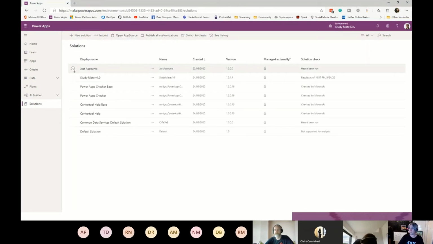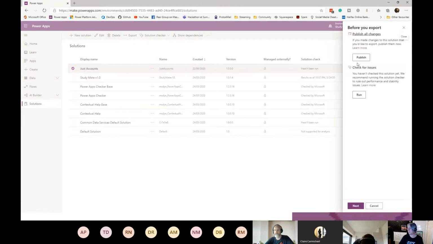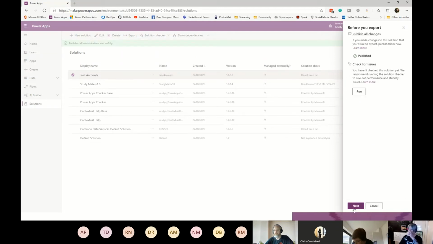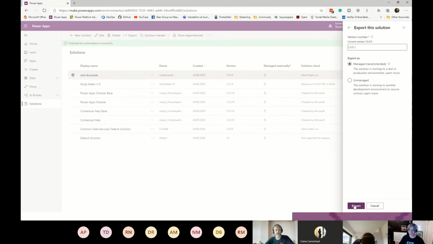I'm going back to solutions, selecting the solution and clicking export. And the first thing we'll do is just export it as unmanaged. I'll just hit publish just in case. It's worth noting the version number as well.